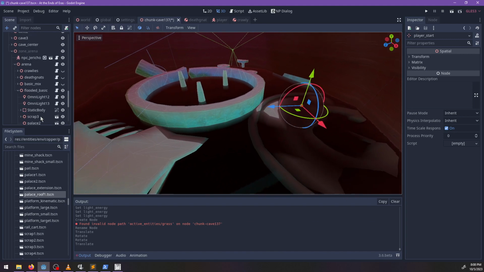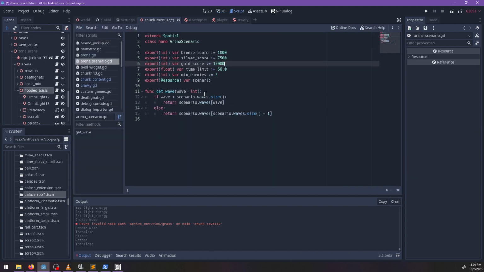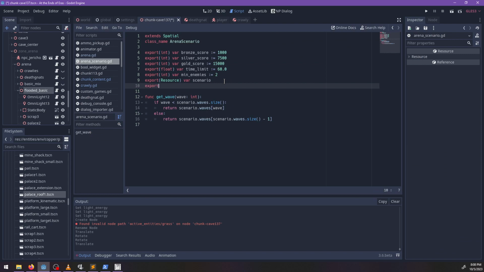And I think maybe for this one, I'm also going to need export pool aggro automatically.